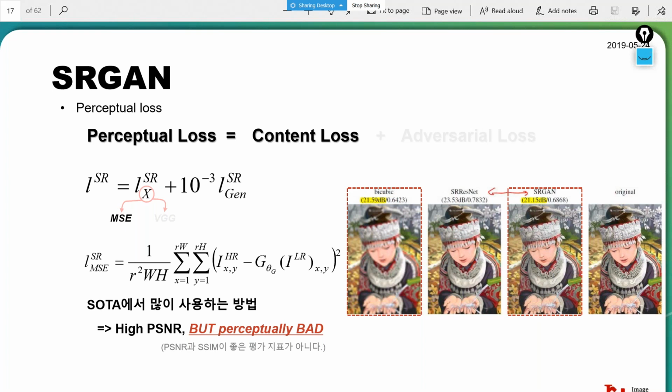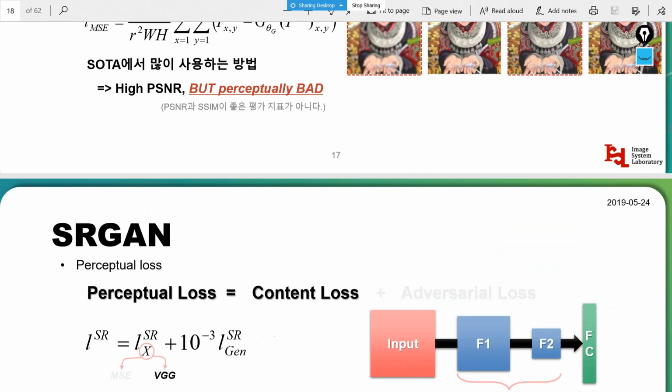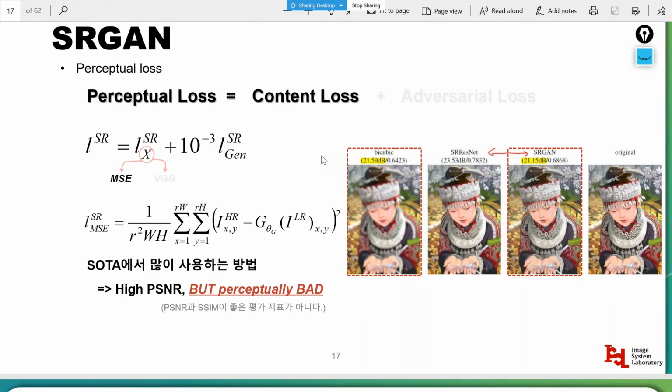In this context there are two mean square errors: one for the generated image, one for the original x. The 10 to the power of minus 3 is the hyperparameter they found by experimentation. So they are low weighting this loss. It's a combined multitask loss. Previously also we had a plus two loss.